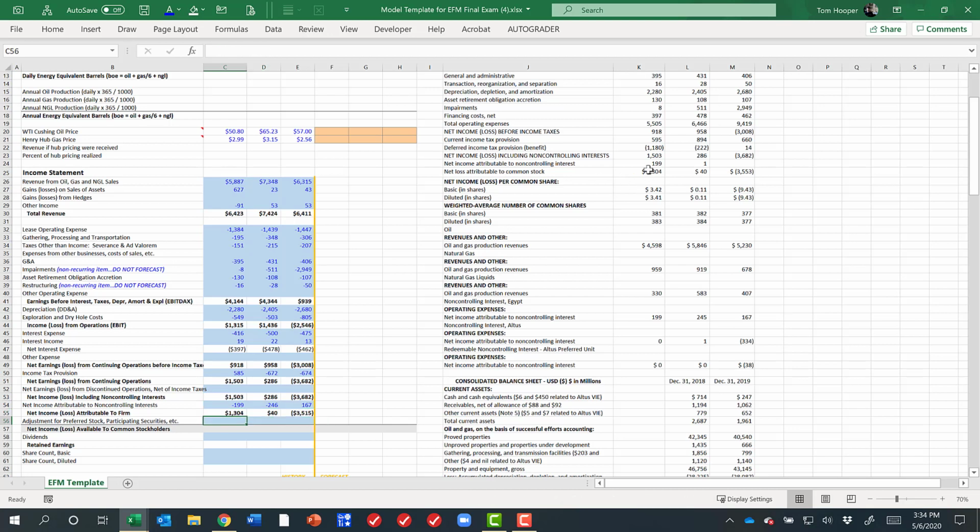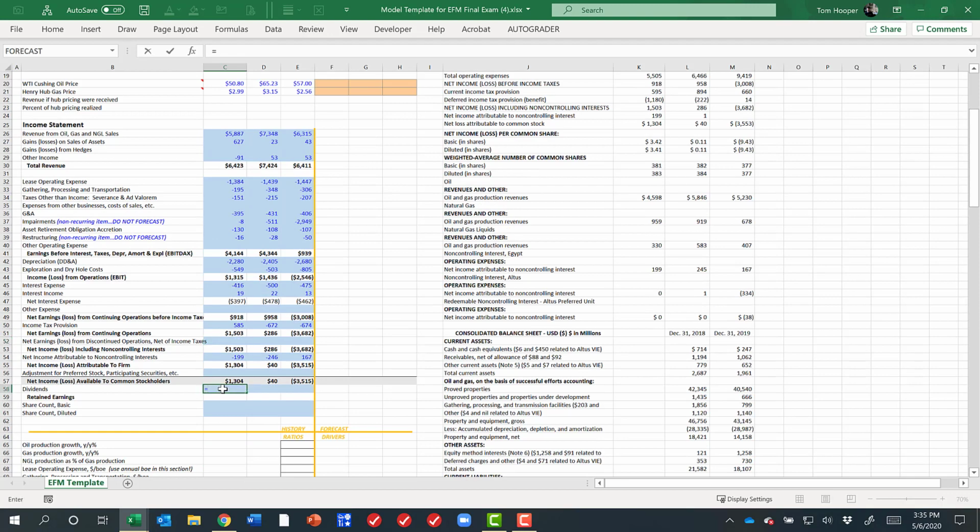And we did not have any preferred stock or participating securities. So I probably showed some extra lines, subtotals in here that you wouldn't need to. Again, I'll try to make your exam template match more closely what's happening with the actual company I give you. But if I don't, feel free to leave some blank lines there.